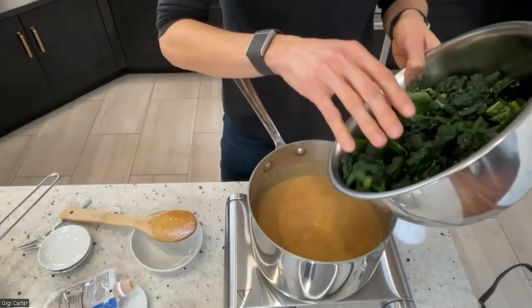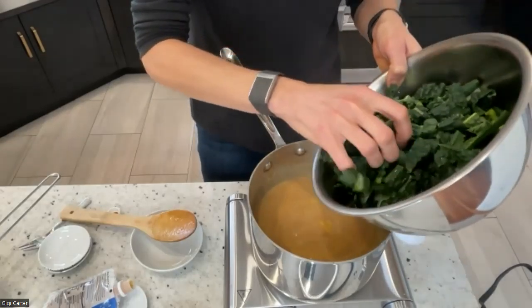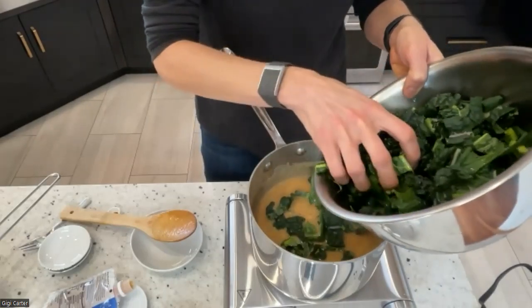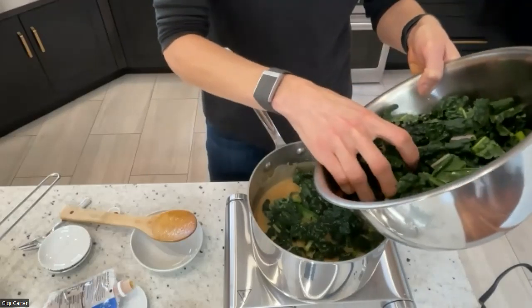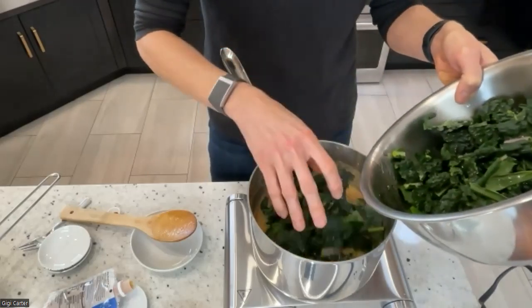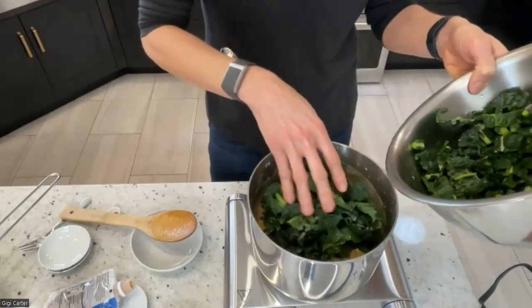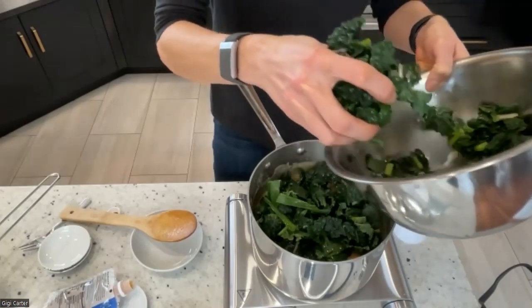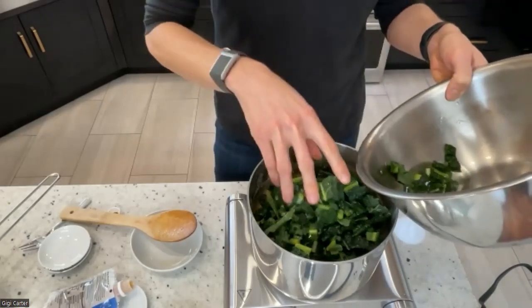And now I'm going to add in, the recipe calls for about 4 cups of kale, and so I just took a whole head of kale, just because I like a lot of kale. And I like the dinosaur kale. The stems are a little bit thinner, because I still eat the stems. Not all the way to the bottom, because my dog likes them, so I kind of save her some.